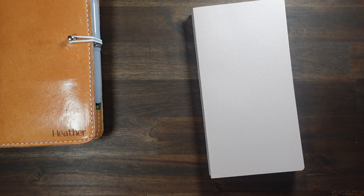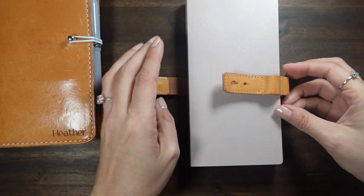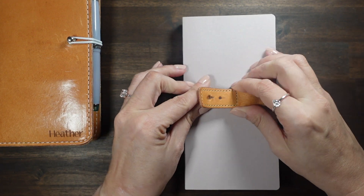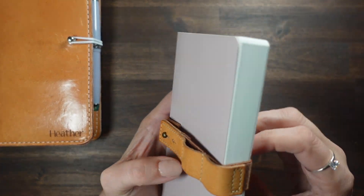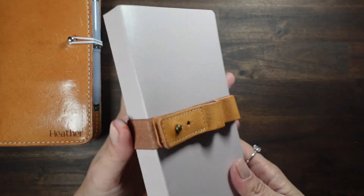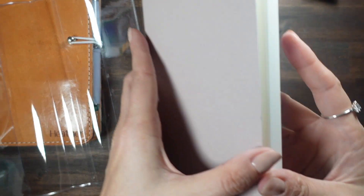Let me show you — I know some people have these but I have one and I love it, I don't really use it that much. So this is the Hobonichi — it's called a band belt or something like that — and it has like two pen loops on the front, and it's meant to keep your weeks closed. It does stretch so it might be okay, but you wouldn't really be able to use both pen loops. Maybe if you maneuver it around a little bit, just like where it sits — so yeah, I guess you could do that. So that works, but then it just keeps your book closed so you can throw it in a purse. I'm not sure about it with the clear cover — let's check, because I already messed up my cover a little bit right there.